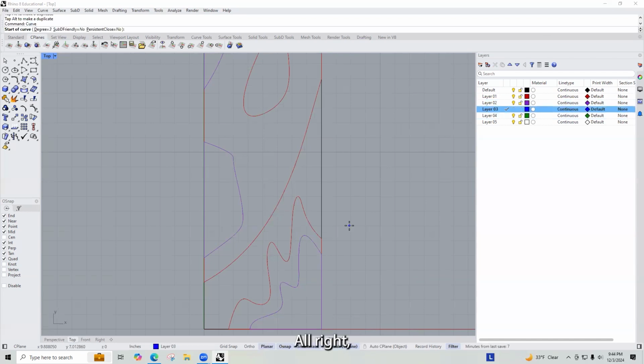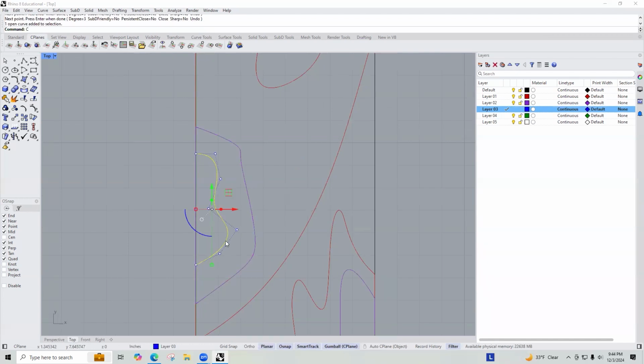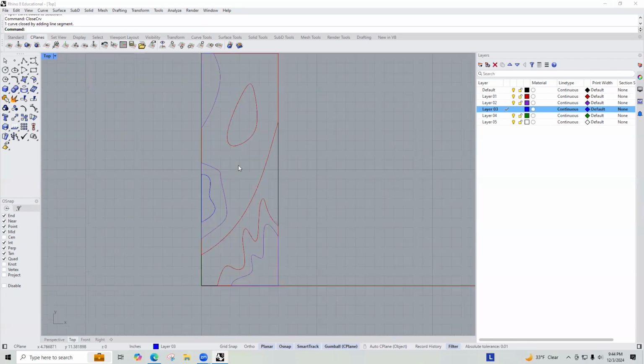All right, let's just draw another one. Close curve. And maybe I have a bridge going from here to here.